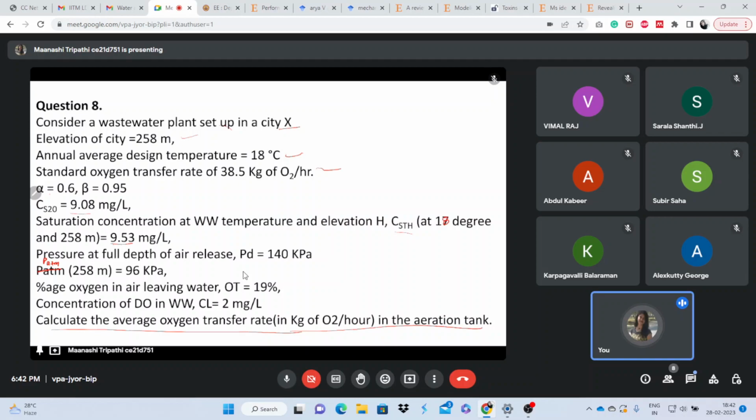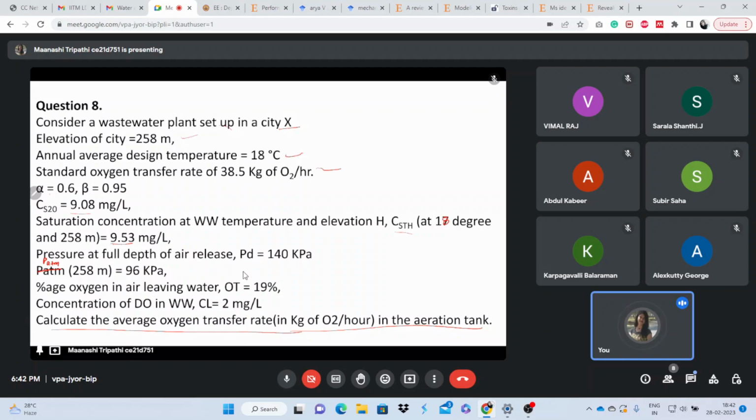We are talking about the oxygen transfer rate. So there are many ways by which we can increase the oxygen content. This aeration tank is very big now. So there are many ways by which we can increase the oxygen content in the aeration tank, because biological activity is going on and the bacteria that we put there are aerobic, and aerobic bacteria needs oxygen.